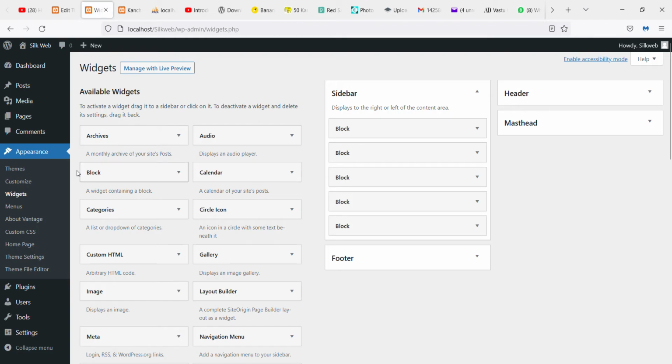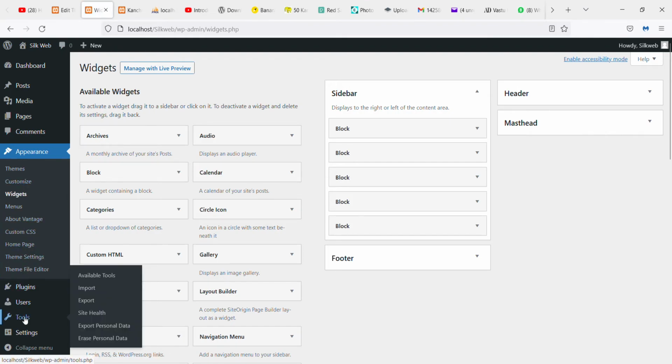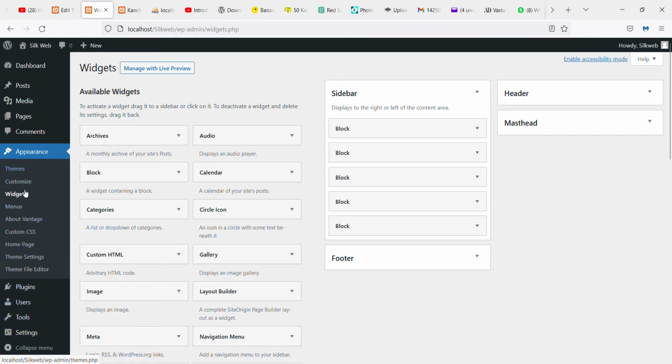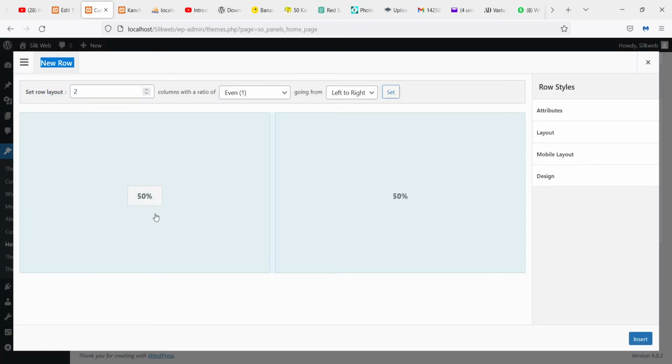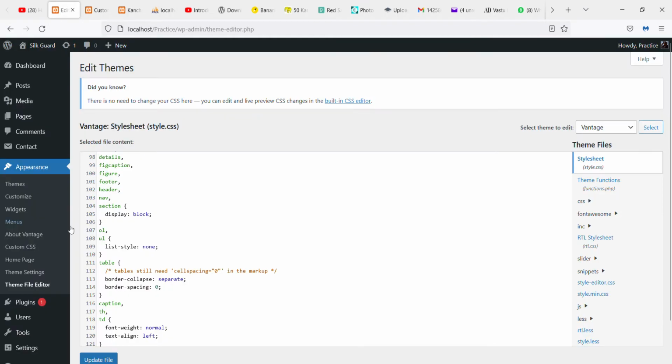So I'll go back and click on the appearance homepage, and I'll keep, so this added row is gone because we didn't save homepage. So we have to add row, single row, or else I can go with the existing one.